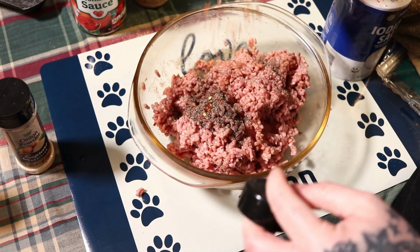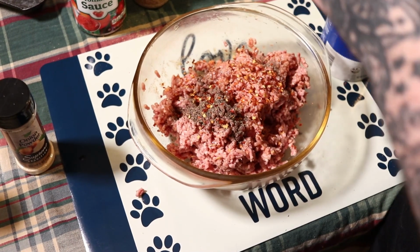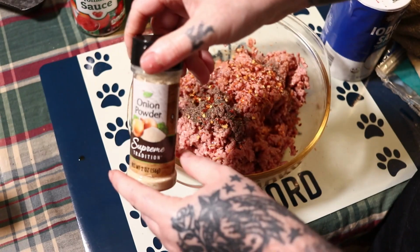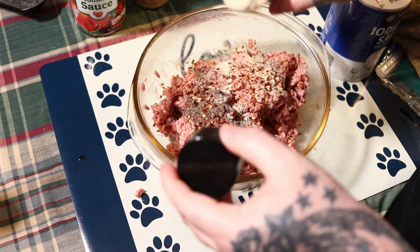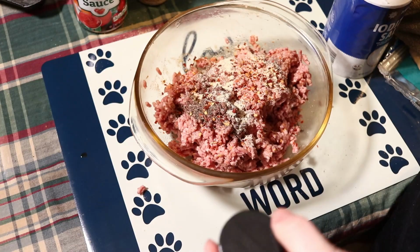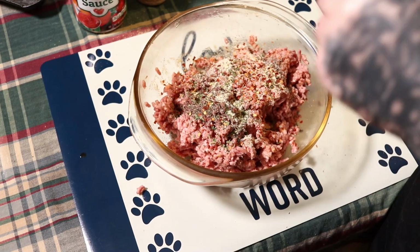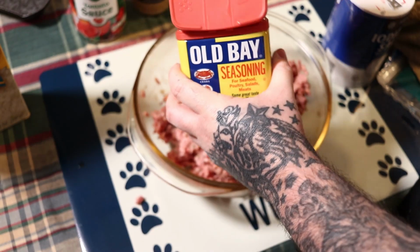This gives it the spiciness. Everybody loves that. I do. A little bit of onion powder. Just a hint of parsley. We got some Old Bay seasoning here.